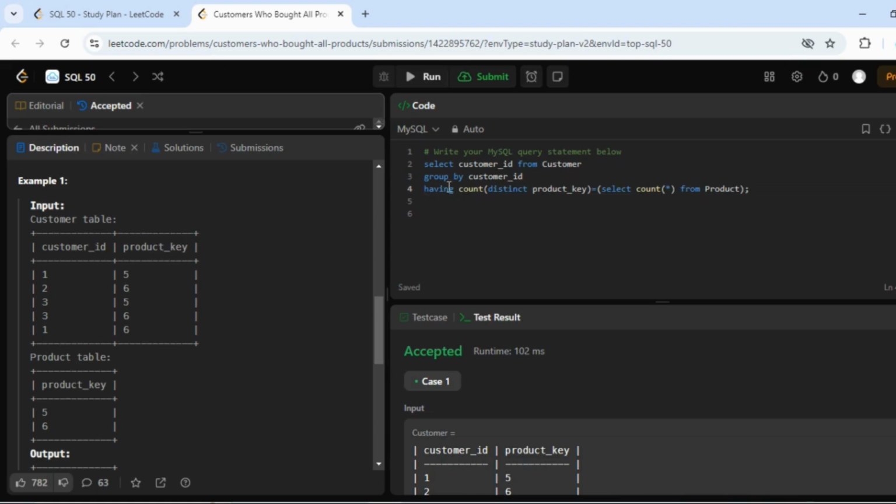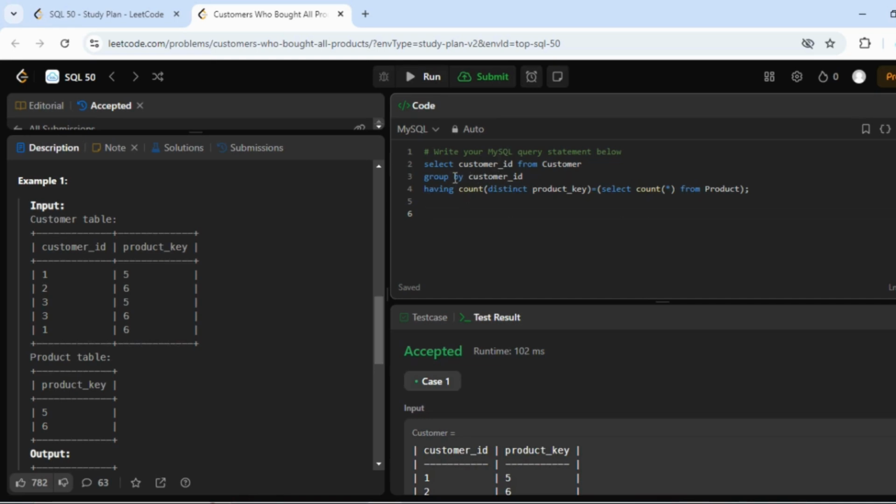This is a simple solution using the having clause with an aggregate function. While we use having, we have to use aggregate functions like count, max, min, or average. Over here, I am counting the distinct product keys and comparing with the product keys of the product table.